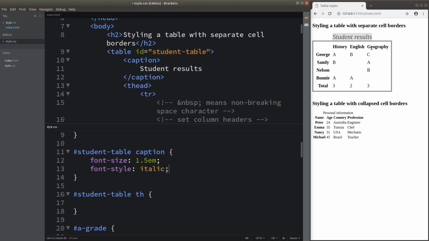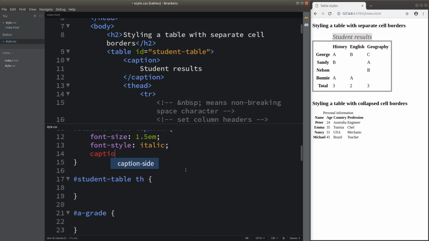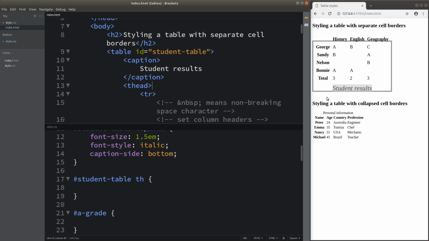I can also set up the font style to italic. I'm also able to set the caption side to bottom, so it is now placed at the bottom of the table.